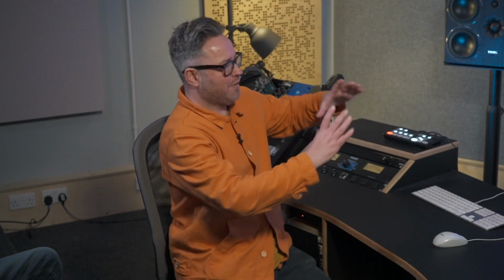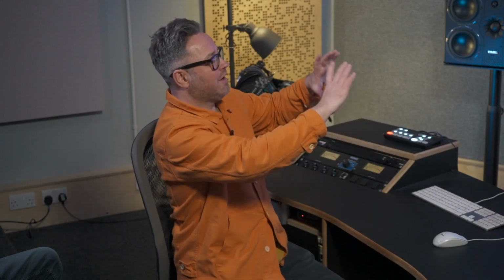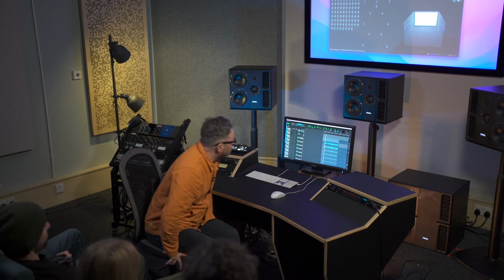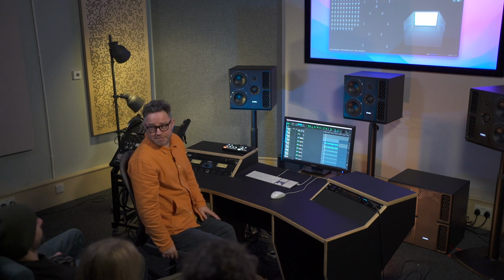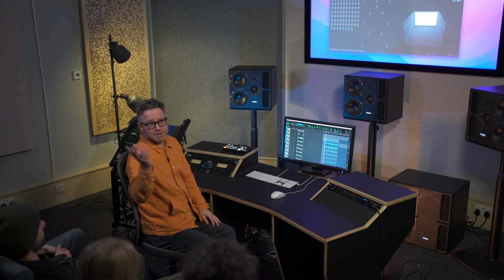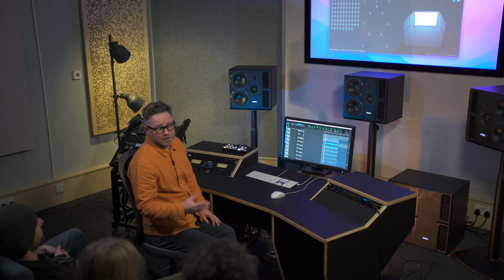And the panner was a square, rather than a pot between left and right, as I'll show you in a minute. And then it became a cube, rather like what you're seeing there. So that's always been addressing a particular speaker configuration, whether you're working in 5.1 for a DVD or 7.1.2 potentially for a Blu-ray or stereo or whatever. But one of the main points of Dolby Atmos is that you're mixing for the space, not for the speakers. So when you're mixing in this room, you're mixing for this 7.1.4 configuration.